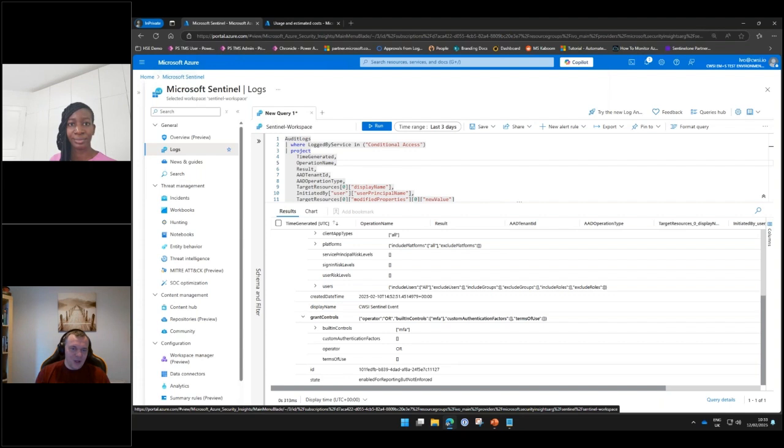So again, with automation and the flexibility that Sentinel offers, creativity is really quite important here, right? So it's not out of the box, and a lot of things can be done here, and a lot of automation can be put in place. But again, it's all about reducing the draw on the security teams to do manual investigations. So use automation as far as you can. So that kind of covers my demo.